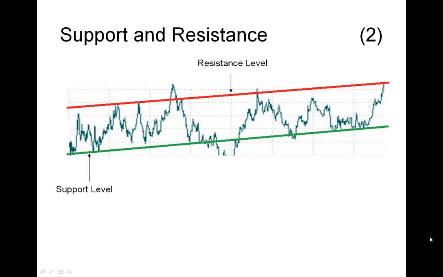So in this particular scenario, we've taken a commodity, and we don't know which commodity it is. It's a perfectly innocent looking graph. But the information we're supposed to take away from this is that we see that the value of that graph over time keeps rising and falling. And we see two lines in particular. The green line at the bottom represents the support level, and every time the fluctuation in the value is above that support level, that's normal. It's only in that small phase towards the middle that the value drops below the support level that we can think something strange is going on, something abnormal is going on. This is not normal fluctuation.